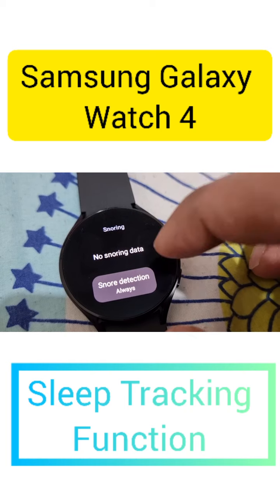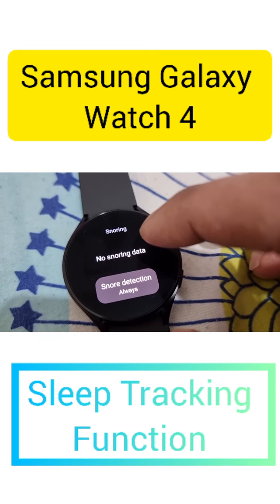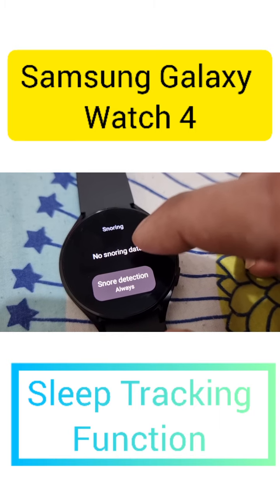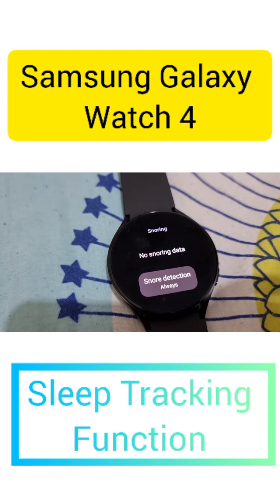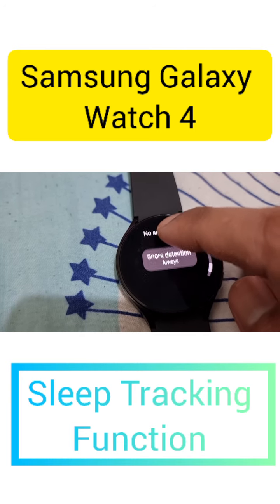Going down, no snoring data, because there is snoring data also that can be captured. I'm a snorer, but for whatever the reason, this is the first time I'm recording my sleep and my snoring. Maybe because it was not a deep sleep, the snoring was not there. But if I had snored, it would have captured the snoring part also. So there is a snoring detection. I think I didn't snore during last night's sleep.